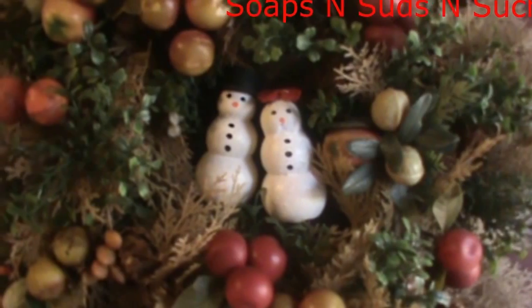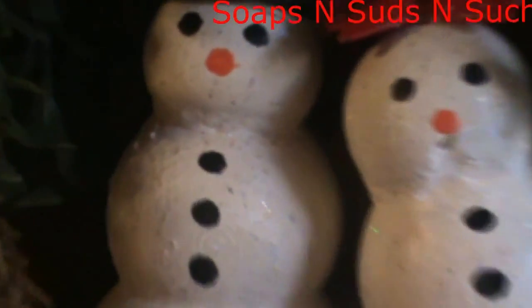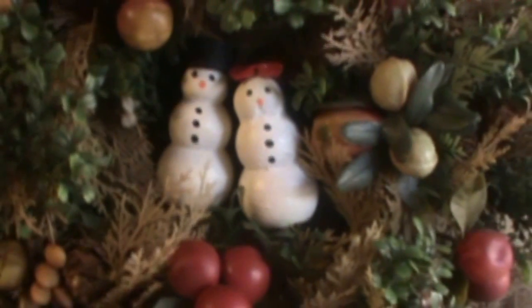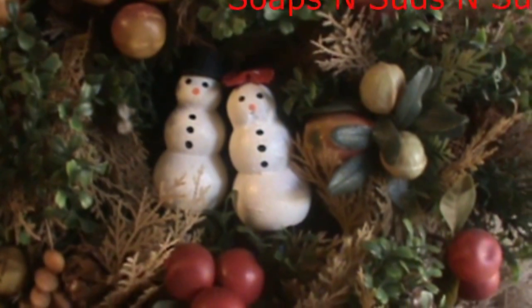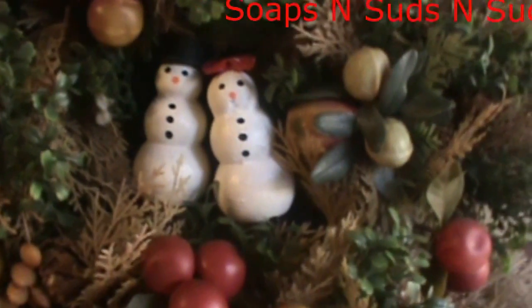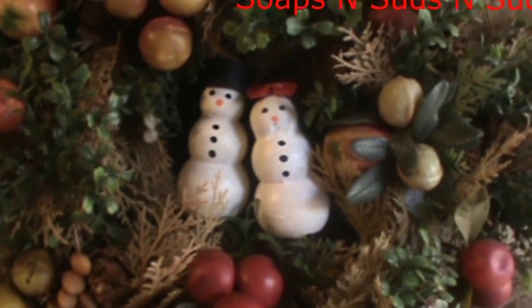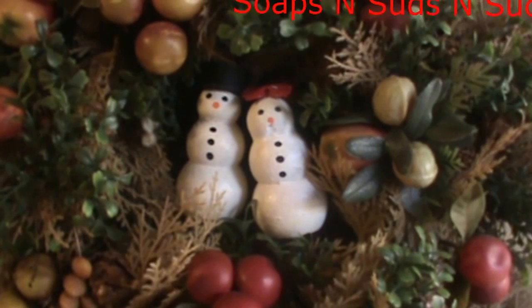Now, we did decapitate them. We had to fix them. As you can see, she was a little bit rough around the edges right there, but he came out pretty good. But if you had some mold release or something like that, this might not have happened. If we'd gotten our metal rod all the way up through into the head, this might not have happened. So overall, in my opinion, it's a wonderful project.